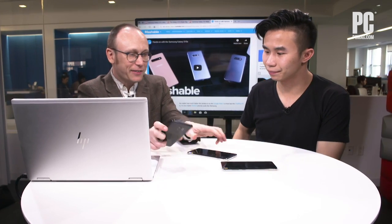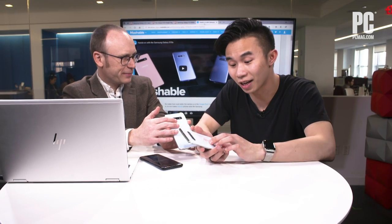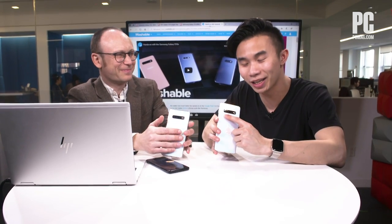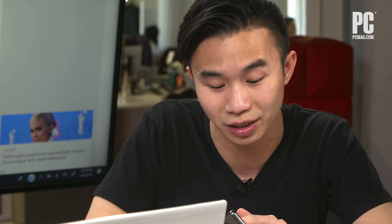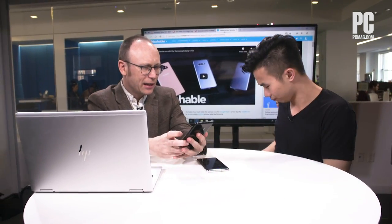Yep. So speaking of cameras, going to the back, we have 3 cameras. It's a lot of cameras. And 2 of them are basically the S9 cameras. Yes, you have a wide, an ultra wide, and then you also have a telephoto camera. As a photographer, I really enjoy shooting with more cameras on a smartphone. But I found the camera imagery kind of soft, in my opinion, for the ultra wide. The regular wide and the telephoto are really sharp, but the ultra wide always comes out a little soft, whether it's indoors or outdoors or low light, especially low light. It's not great.